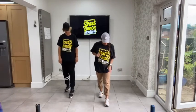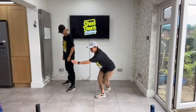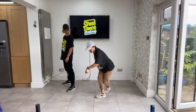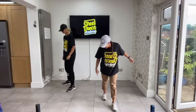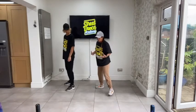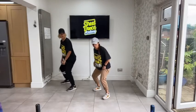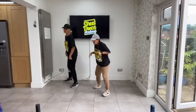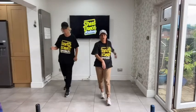When you step forward with your right leg, you were here, right? So your left foot is facing that side. So I want you to twist on your heel and step forward and give me the foot straight, okay? So you catch the strength, the power from the bounce. From here you do boom boom ka. Again, 5, 6, 7, 8, boom boom sha. Easy.